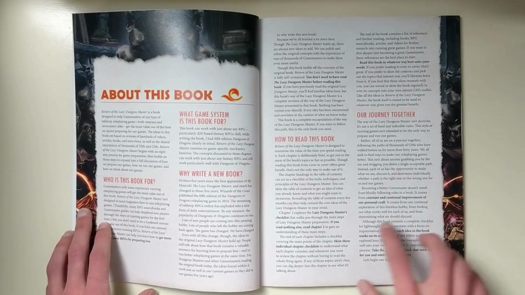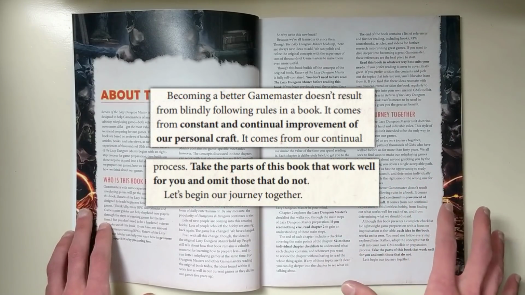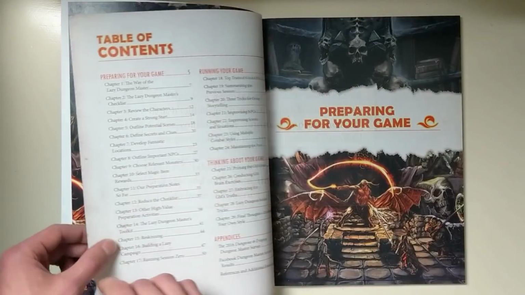And so last thing before we really crack into it, it says here that being a game master isn't about following the rules in this book or in any book necessarily. It's about using this to slowly define your style of DMing. You making it your own personal craft. And I love that. Moving on.